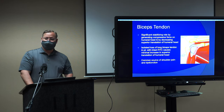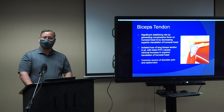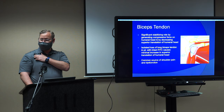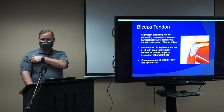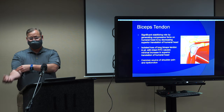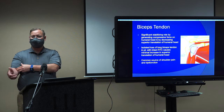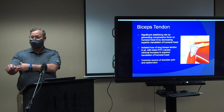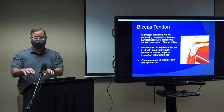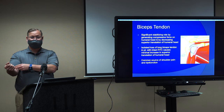You also have a biceps muscle with two tendons. The long head of the biceps comes up the front of your shoulder, splits the front and top rotator cuff, and attaches to the top of the socket. The short head attaches to a bony prominence called the coracoid. Those two tendons become two muscle bellies and then one tendon that inserts into the radius. The biceps helps with elbow flexion but also with supination — if someone tears their distal biceps and they're a manual laborer, they might lose 50% of their supination strength, which matters for screwdrivers or tools all day.